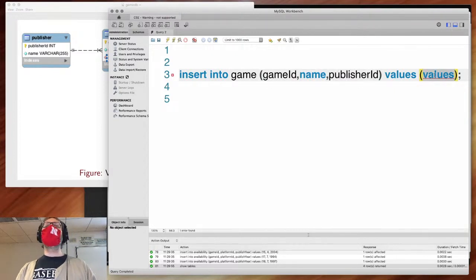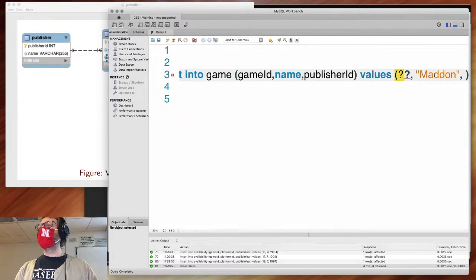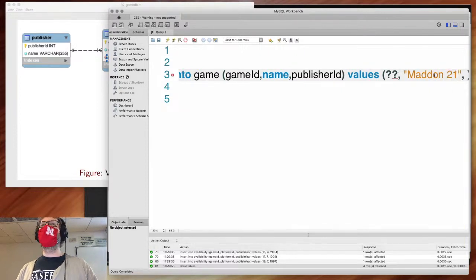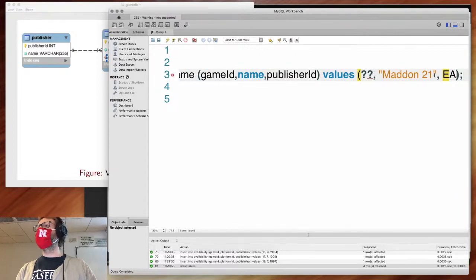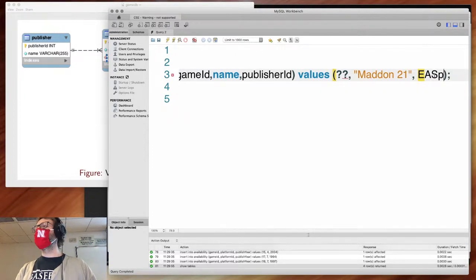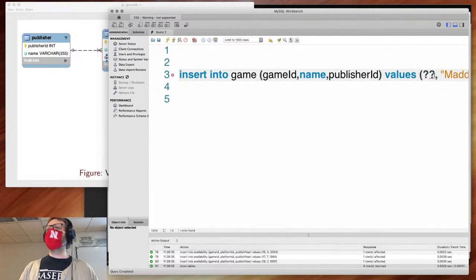But what values do I want to insert there? Right, well, game ID, and then you said Madden. Madden 2K, what? 21? All right, like that? Okay. And what's the publisher ID? Who published Madden? EA? EA Sports? Right? So I've got 2 big question marks here. Game ID. Oh, okay. I don't know. Give me a number. Oh, okay. 1. I'll come back to 1, 2, 3, 4 here in a second.